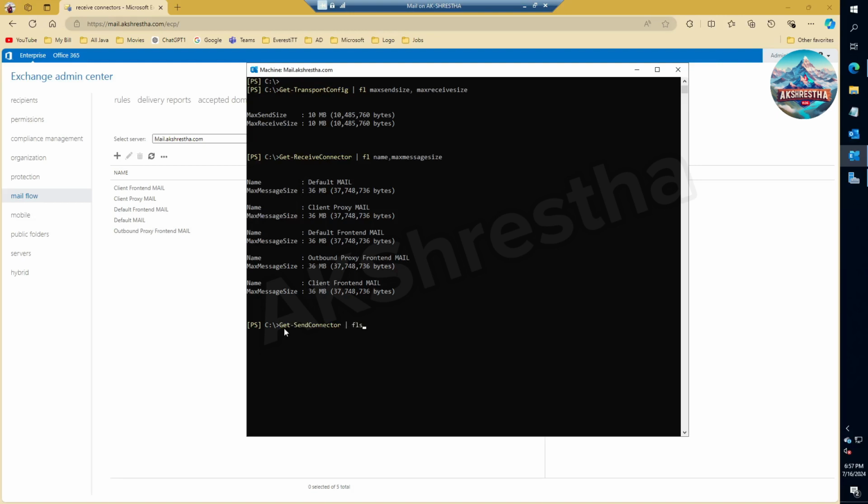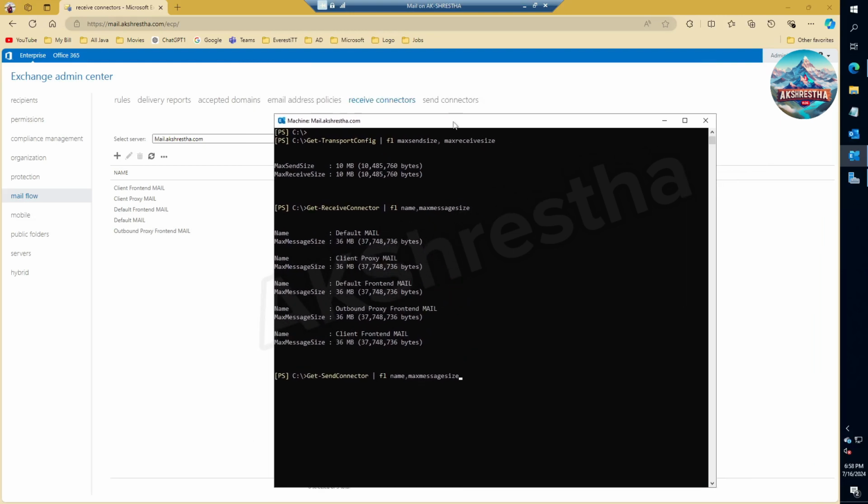Next, let's type Get-SendConnector, Format-List Name, MaxMessageSize. This time we are looking at the send connector, where before it was the receive connector. Why am I talking about this? Because with the receive connector we can receive from outside, and with the send connector we send from local to outside.